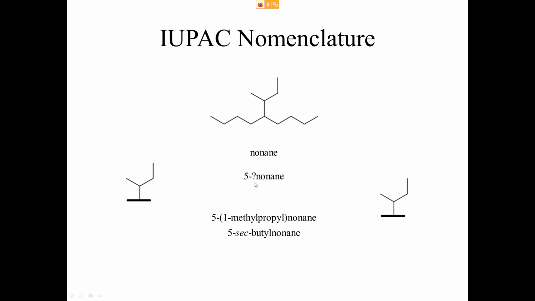But no parentheses are needed here because there's no numbers in this. It tells me on number 5 is a sec-butyl group. Right? So if you recognize this arrangement as sec-butyl, then you can call it that if you want. If you'd rather not memorize the sec-butyl name and just do the systematic way, then do it this way. Either way is perfectly valid. I'm going to tend to do it this way, the systematic way, when I write it on an exam, because it's a little easier to understand, I think, instead of memorizing another common name.